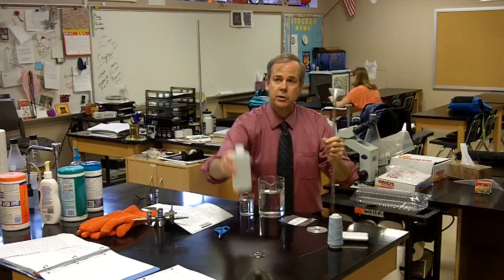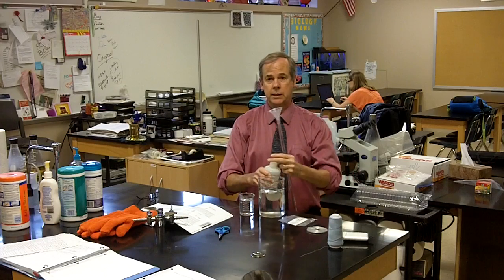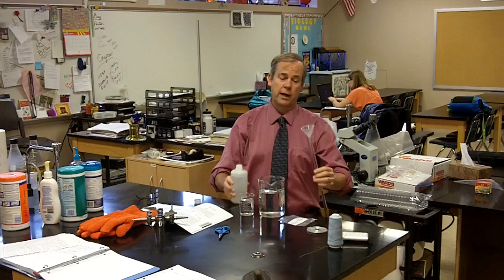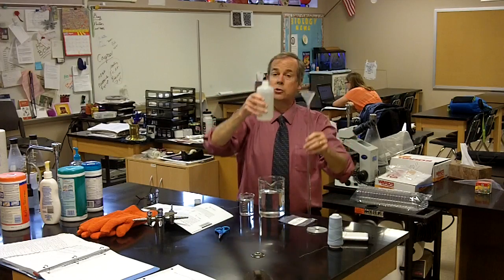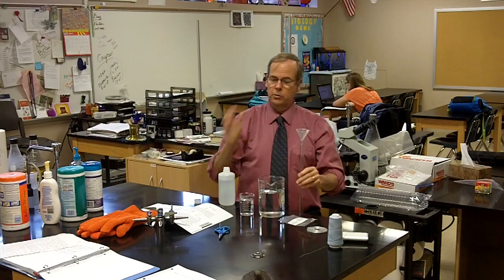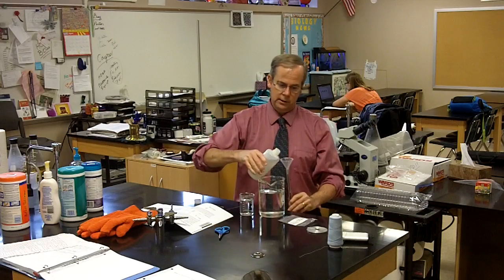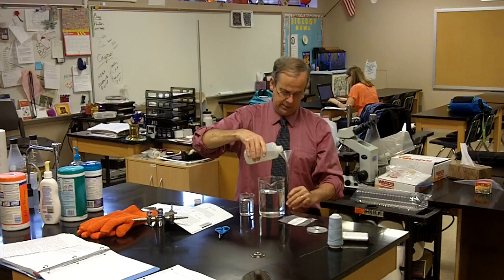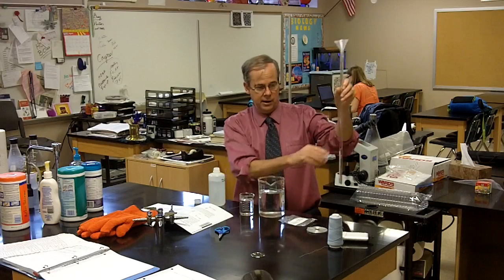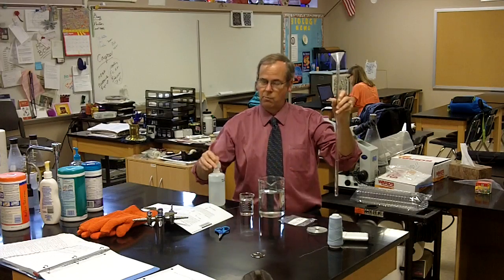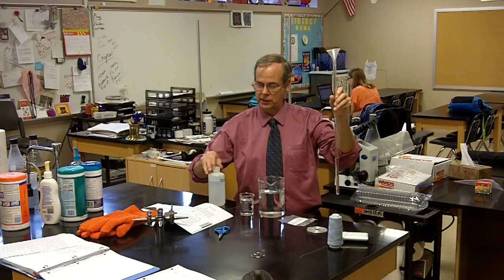Take a funnel and I'm going to use approximately 10 milliliters of 6 molar acid. Never pour it above your head and you should be wearing goggles. So over a sink and below eye level you will add about 10 milliliters. 10 milliliters will be excess so we don't have to measure it carefully. I've got about 10 milliliters of acid here and there are markings on the eudiometer that tell me how much I have.